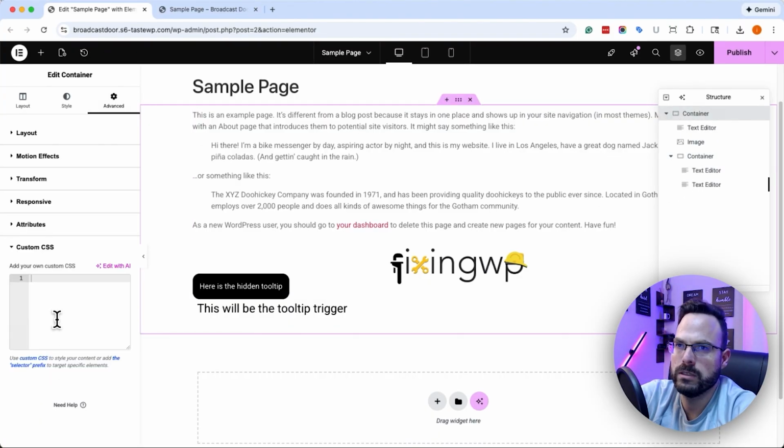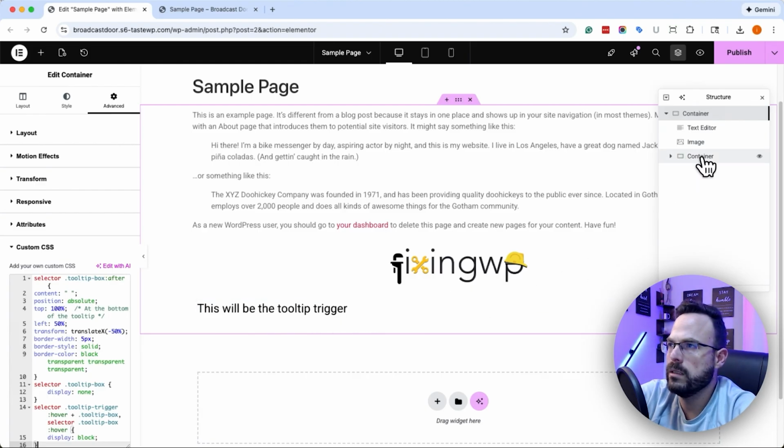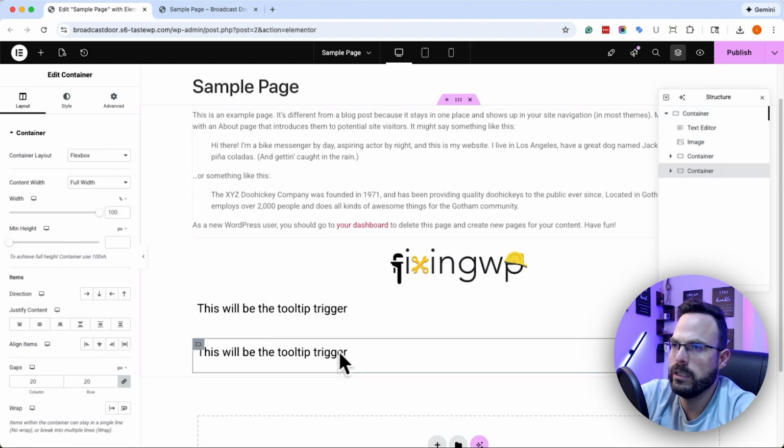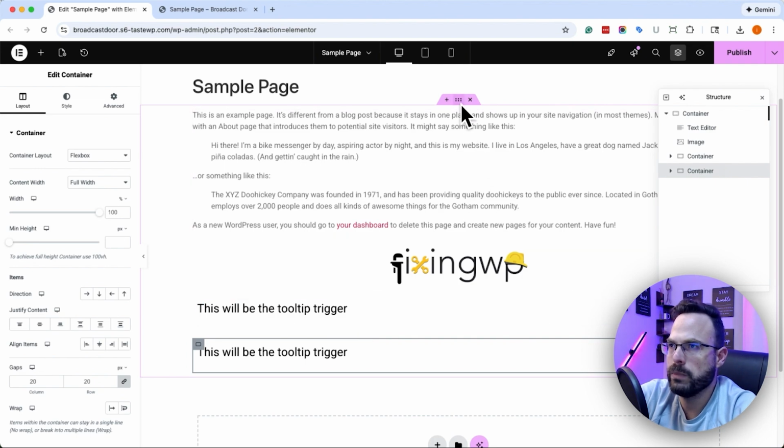You see, just like so. And then when we duplicate the tooltip container, it will work with this one as well, without pasting its own CSS, because it was pasted in the parent container.